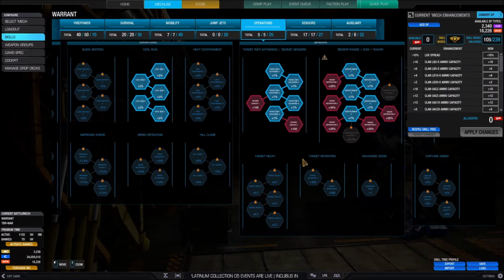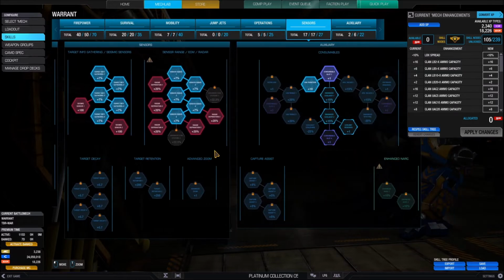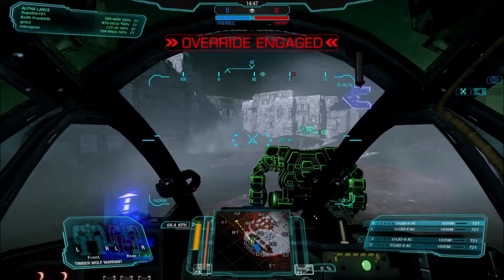Full seismic sensor because you are outside. So if you get pushed by a light mech, you want to know when they're coming sooner. Full radar deprivation so that you can duck in and out of cover and lose line of sight and lock and things like that. And then a little bit into UAVs to get those consumables. So that is what I'm running. Let's jump into a game, and I hope you enjoy.